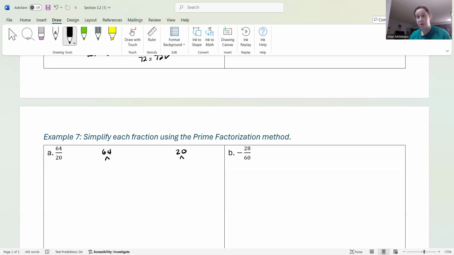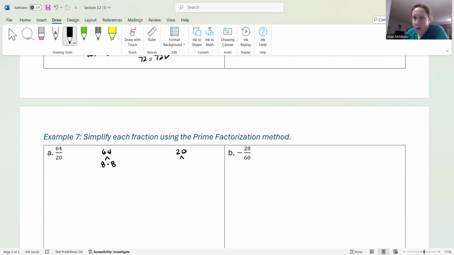There are several ways to get the prime factorization, and it all depends on which factors you choose initially. So I could have several of you do this exact problem differently, but the final answer would match. So for me, I happen to see this as 8 times 8. I know that 8 times 8 is 64. Okay, so those would be the factors I use. You could use 2 and 32. There's other ones you could use, but that's what I'm going to use.